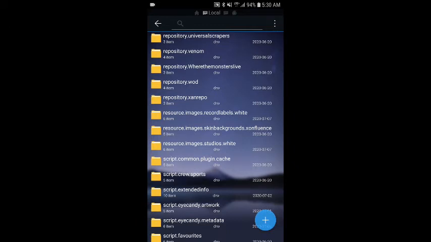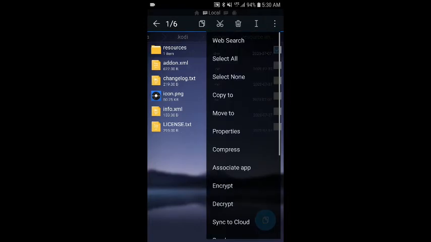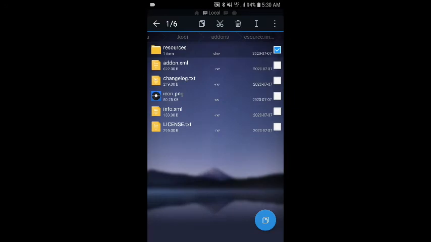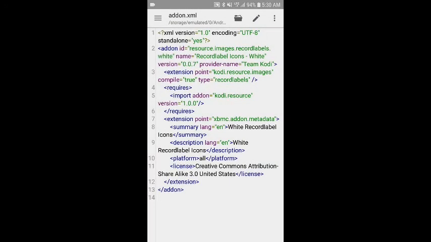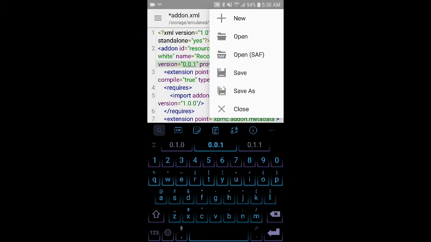But these resource.images record labels, do the same thing. Check the size on that. Properties, 7 megabytes is 7 megabytes. Like I said, that adds up. Lower the version number, save.